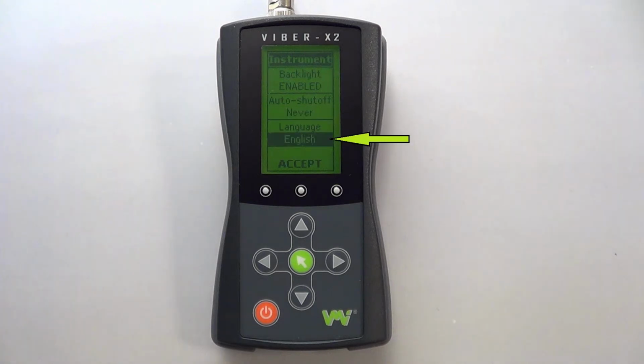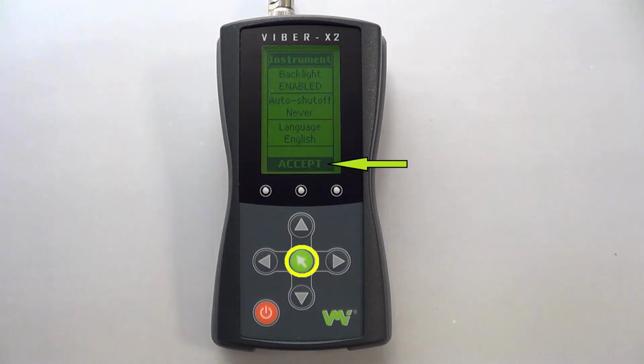In this menu you can also change the language of the device to English, Swedish, French, German, Romanian, Spanish, Portuguese, Finnish, and Czech. If you require another language, please contact your local retailer and make an order inquiry, as it may be possible to accommodate these requests. To exit the menu and save your selected settings, simply press the green key or select the Accept function at the bottom of the menu.